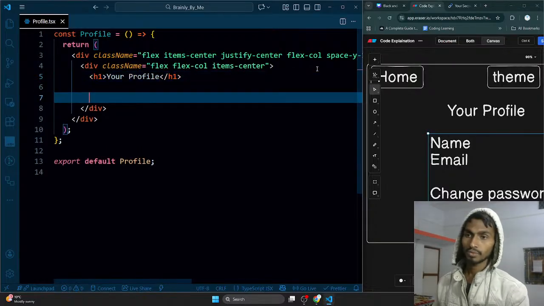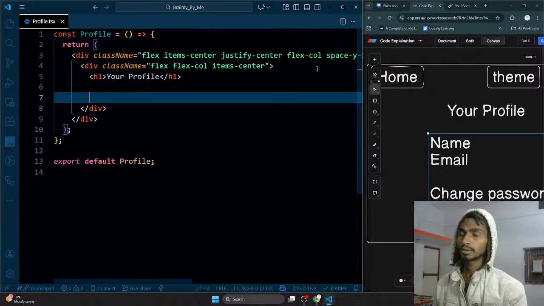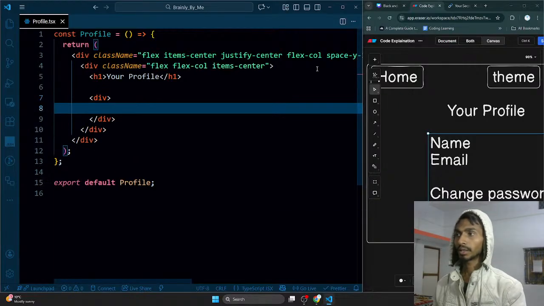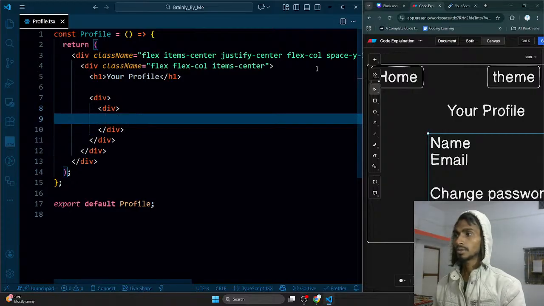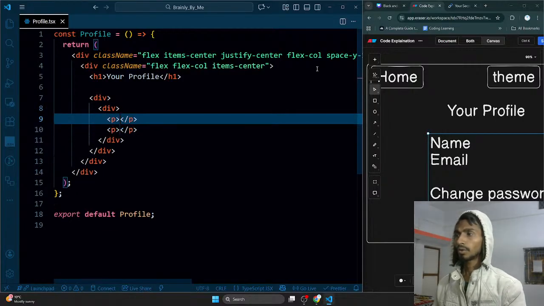Then I have to have one more div. Let's have one more div. That div will contain another div that will contain my name. Not only that, that div will contain 2 paragraphs. One of them will contain the label, like this.